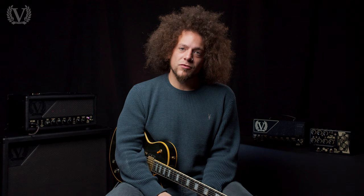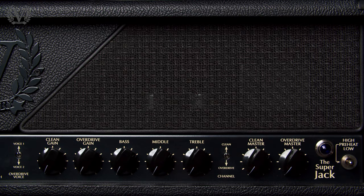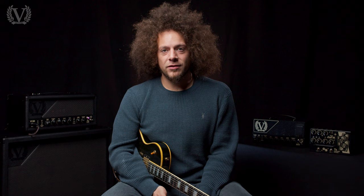Let's take a look at the Super Jack. The Super Jack is the big brother of the Jack — it's 100 watts, so it's way louder with way more headroom for your clean channel. We've got two channels primarily: a clean and an overdrive, but on each channel there are a few different modes for more versatility. The Super Jack has four 6L6 power tubes and four 12AX7 preamp tubes, and is great for sparkly cleans and that edge-of-breakup tone on the crunch channel.